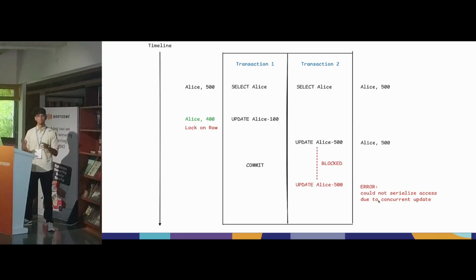Usually what you'd want to do is a retry. Before doing a retry, you'll probably check the balance of Alice first and notice that Alice has 400, and hence you can't really subtract another 500 from it. And this is where a higher level of isolation does come into effect and does help out. And this is exactly what you would do if you were running a bank of your own, right? Some bare bones minimum restrictions around transactions, right?